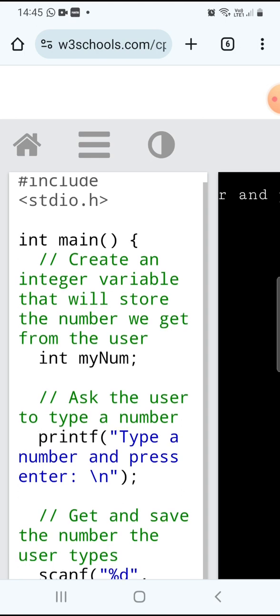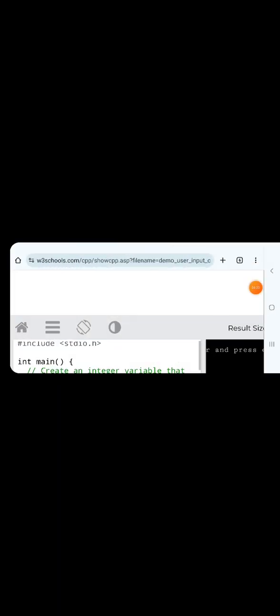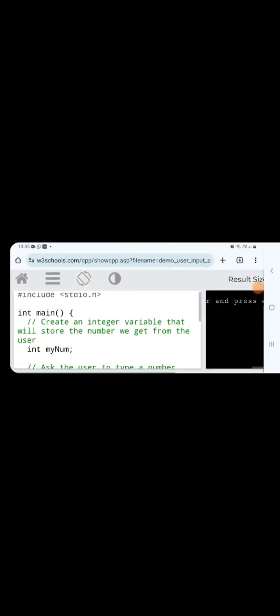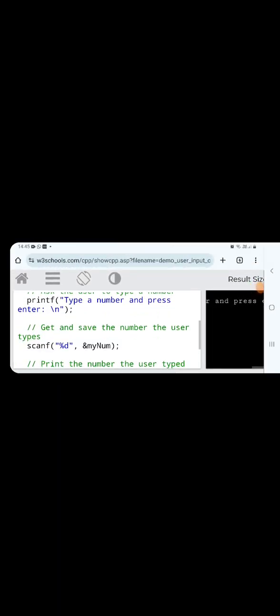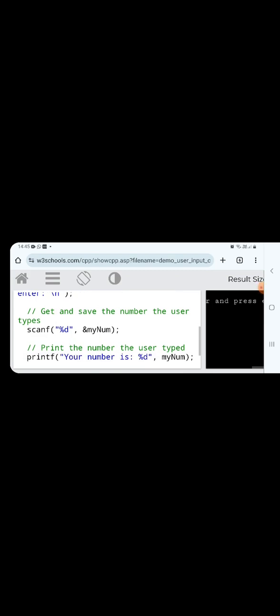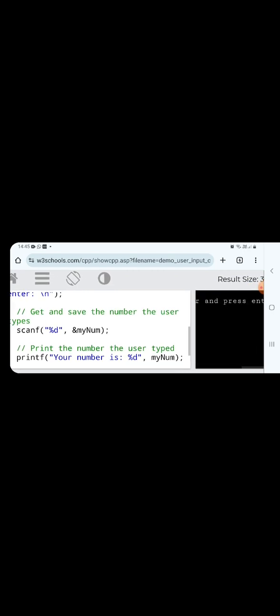Next, scanf, to take the input from the user and save the number in the variable. And the ampersand symbol will be used in C language to represent the memory address.